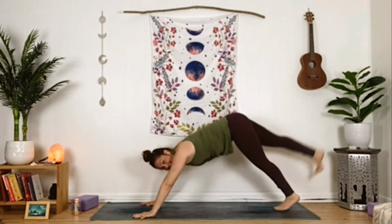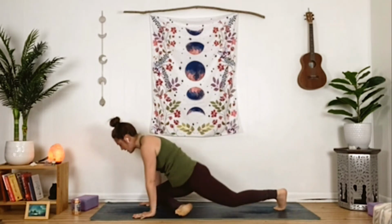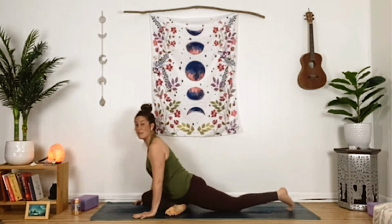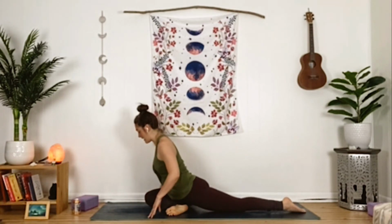From down dog, right leg lifts. On the exhale, bringing knee to the right wrist for pigeon pose. Told you we're going deep today. Running it nice and long through that back leg.